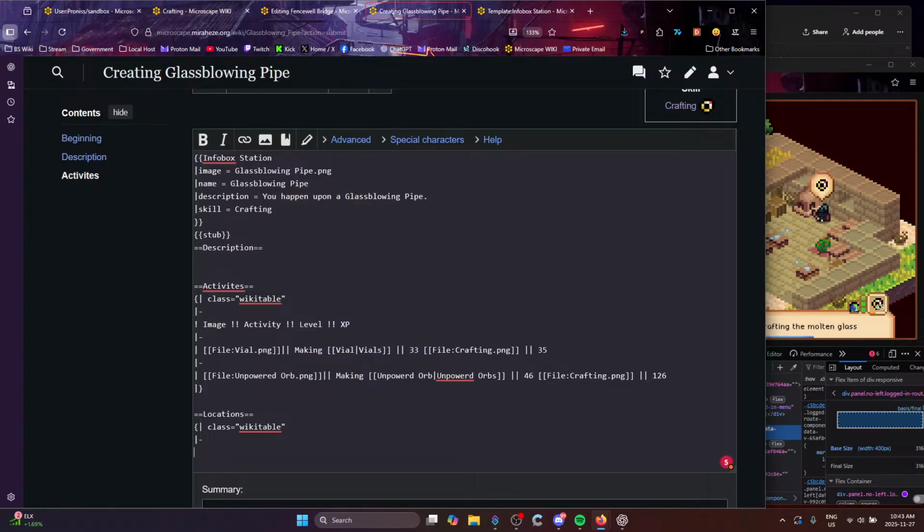Let's do exclamation mark. Map. Oops. Exclamation, double exclamation. Let's see. Oops.